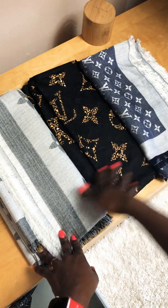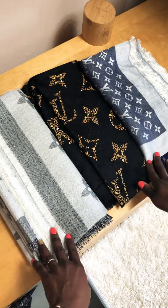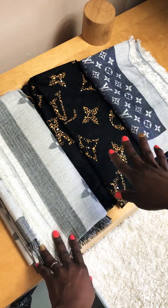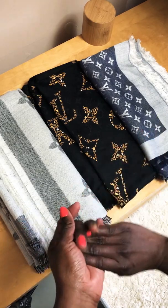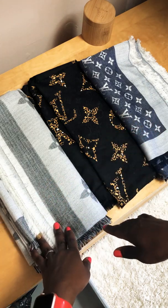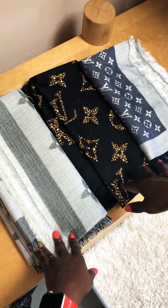So I have them laid out here in the order that I purchased them. These are the three that I'm showing now, but I have had others and do have others. I do have a couple of stoles, and those are really thin materials, almost like a gauze. Those are for summer and they are well put away, and I didn't feel like digging that out. So we just have ones that in my opinion are more appropriate for cooler months.